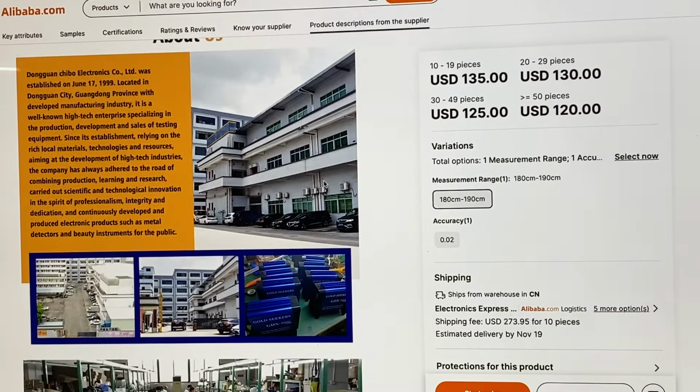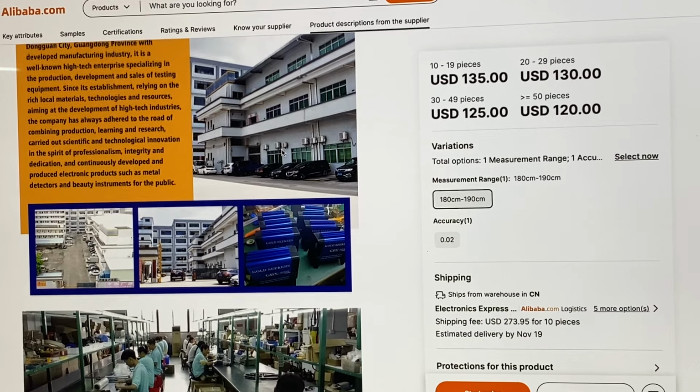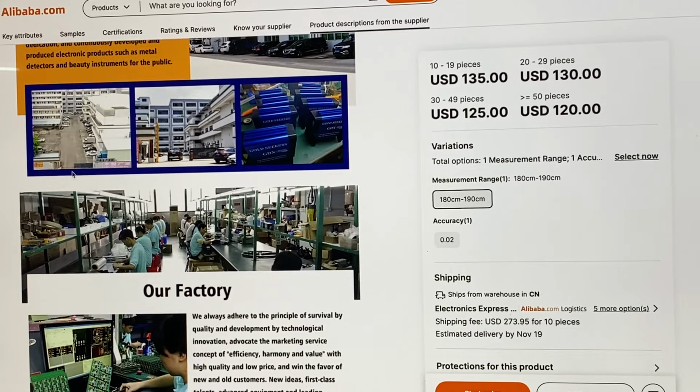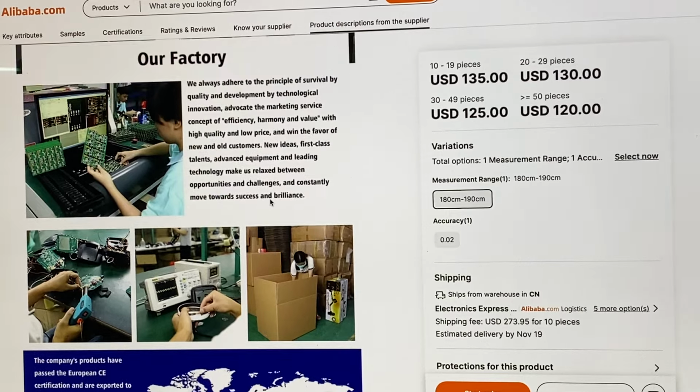Yep, that's Chibo. I've seen pictures of this before. My son went there and visited Chibo, and they took him out to lunch. Lucky him. And he saw all this. He's seen the whole thing. So yeah, this is basically where that GDX 9800 is going to come from as well.